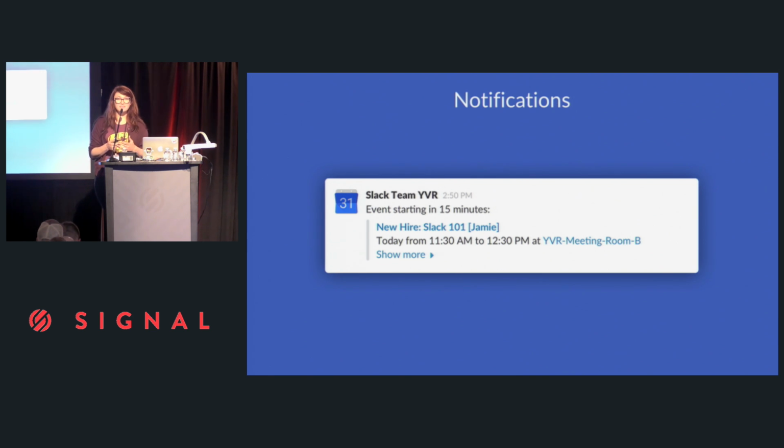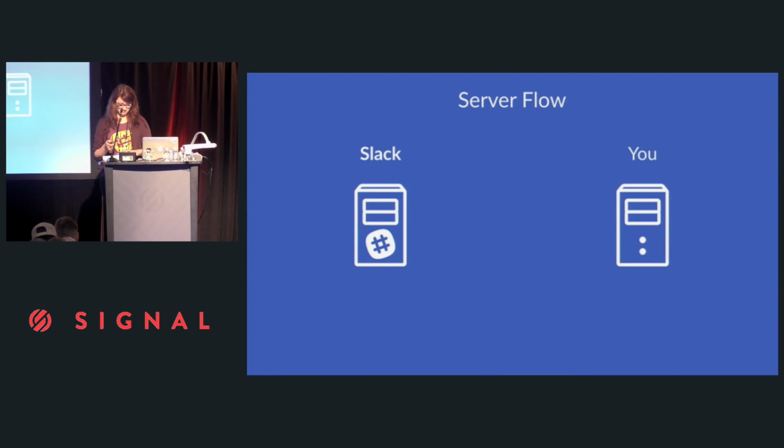Notifications are one of the easiest apps and integrations to make. They basically send information into your Slack instance. This is an example of a Google Calendar integration into Slack that can alert you of different calendar events, and you don't have to switch into your calendar to see it. So notifications are one of the most simple integrations to make. Slack provides you a webhook, and you call that webhook whenever you want to send a notification into Slack. So it's a one-way street.